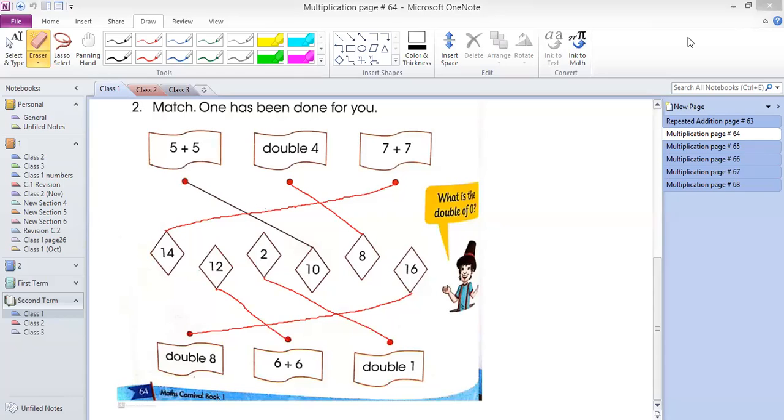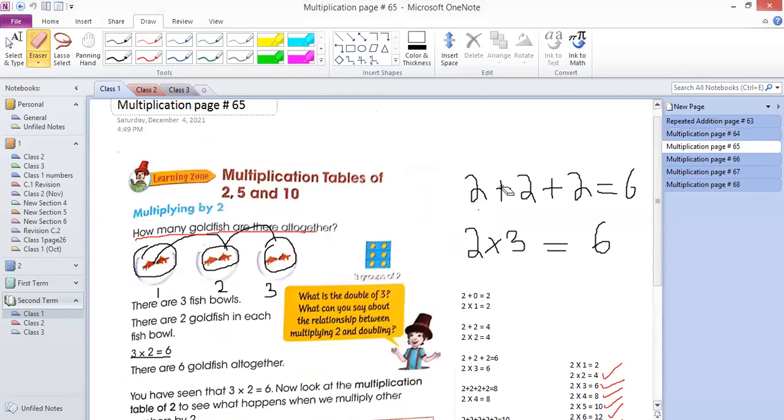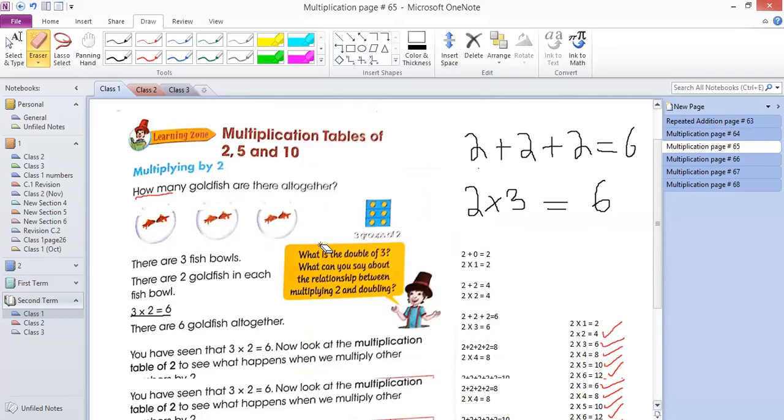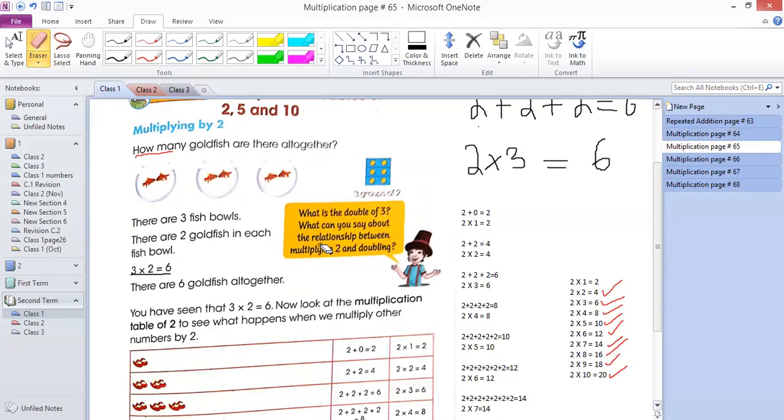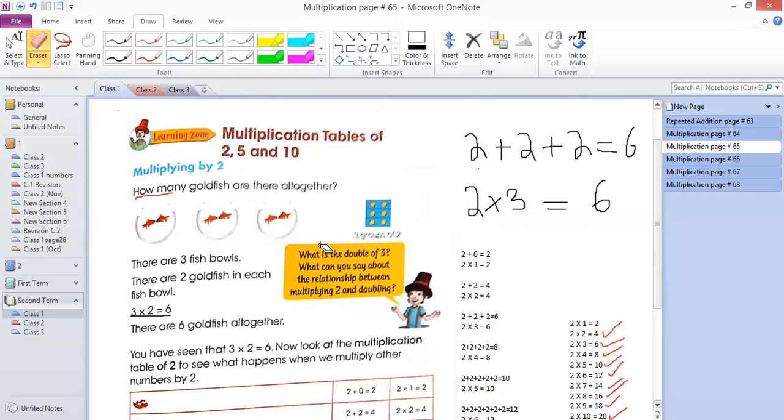We were studying about multiplication, and in the last class we discussed the multiplication tables. We discussed the multiplication table of 2 and table of 5. We learned if we multiply 2 by different numbers, what possible results we can have. Let's have a quick revision of the last class, then we'll continue from here, guys.